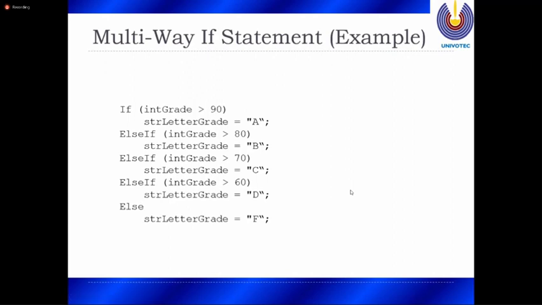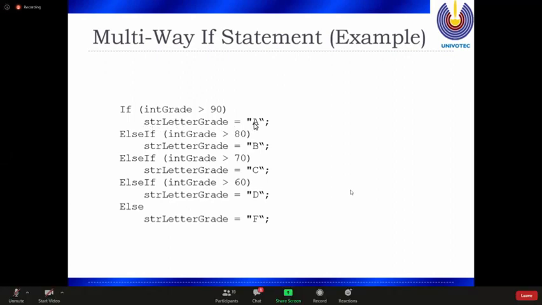Now you can see if your mark is greater than 90, then on the display your grade is A.